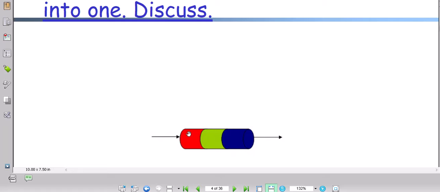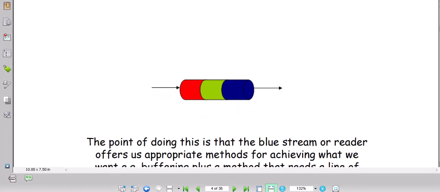So the reason why we're constructing what appear to be elaborate amalgamations of types of stream or stream-like entities called readers and buffered readers is to enable us to program successfully using that.